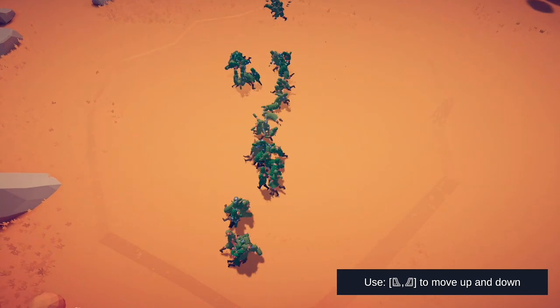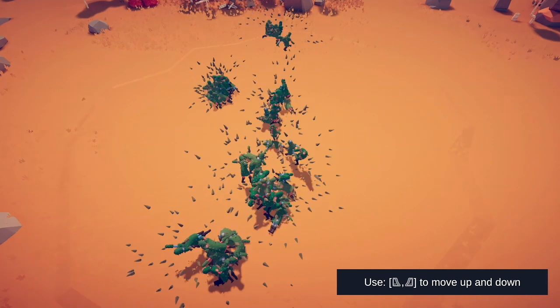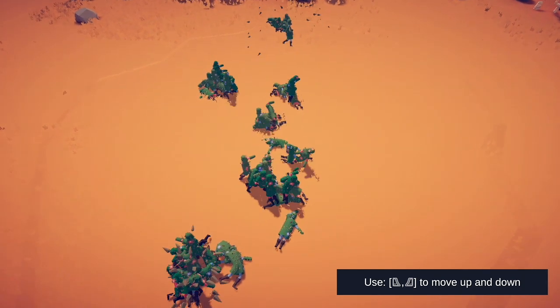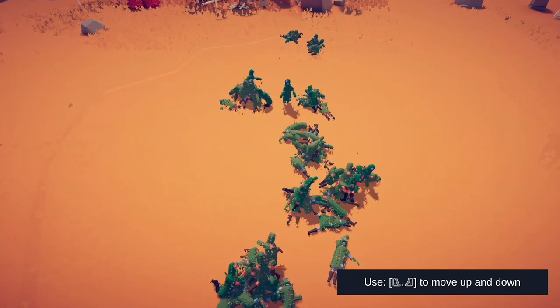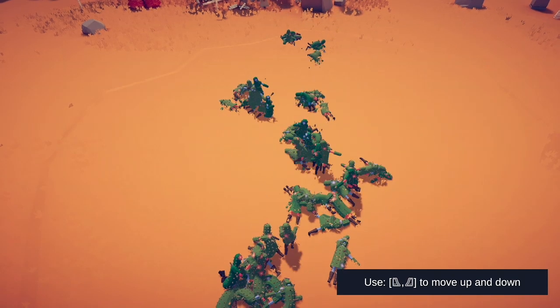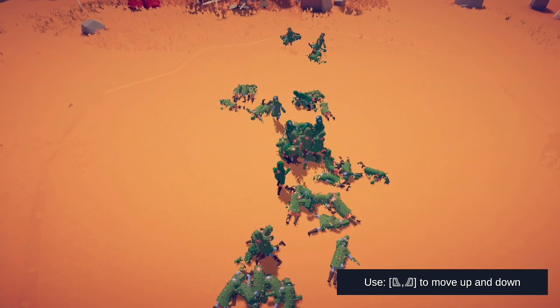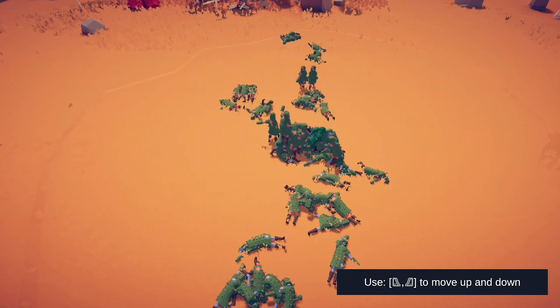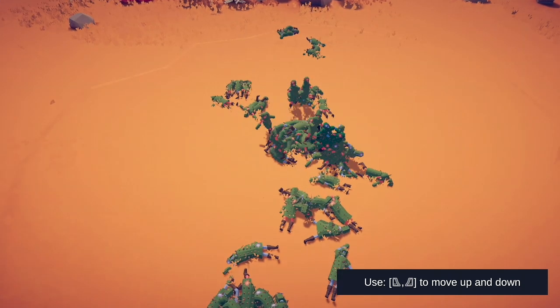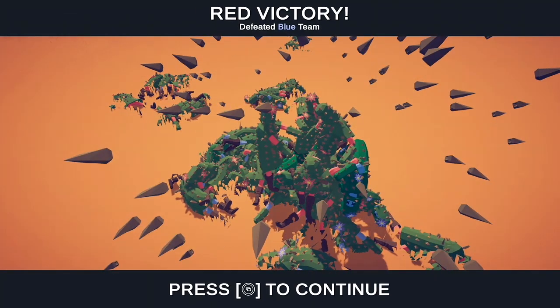If you have any kids in the room, please avert their eyes. No one should see this level of cactus-on-cactus violence. This is the kind of thing that gets video games put on the docket in Congress. We can't allow this. Succulents are our friends, not our foes. Okay. Good job, Red.